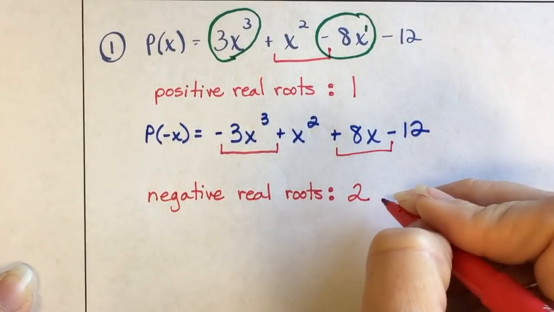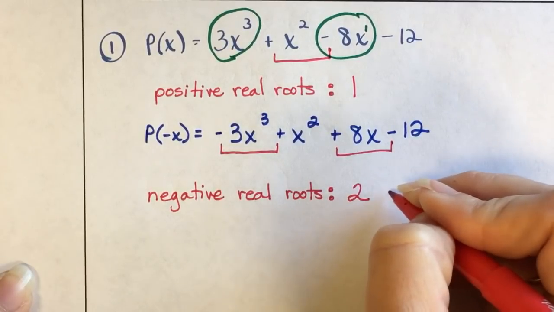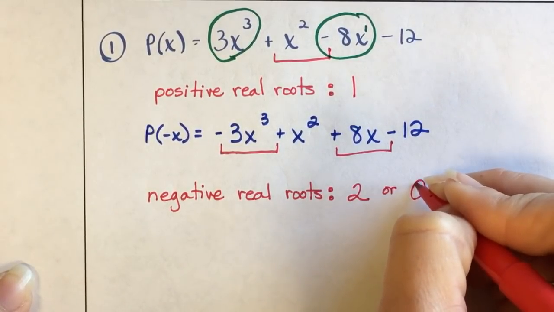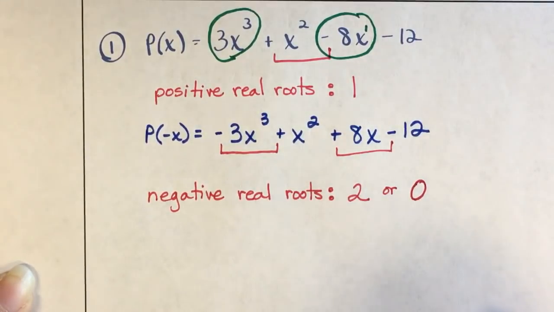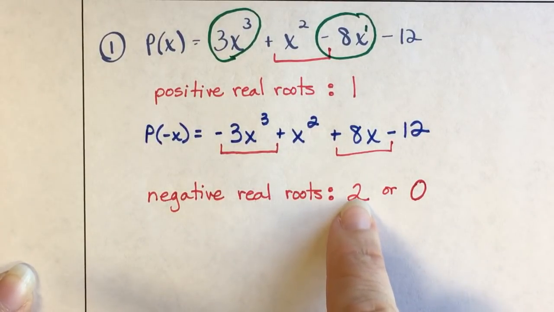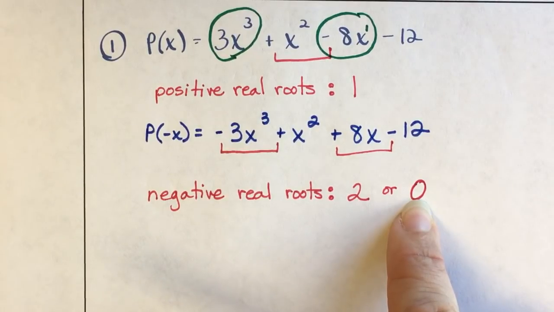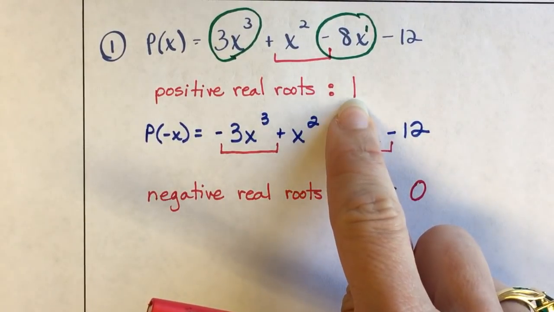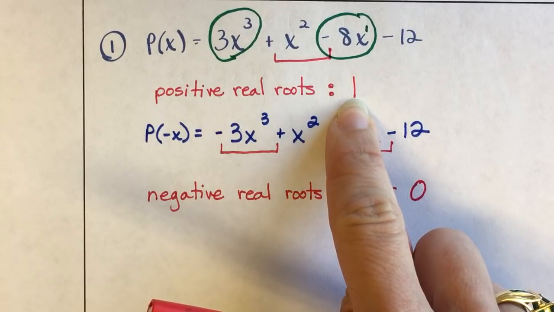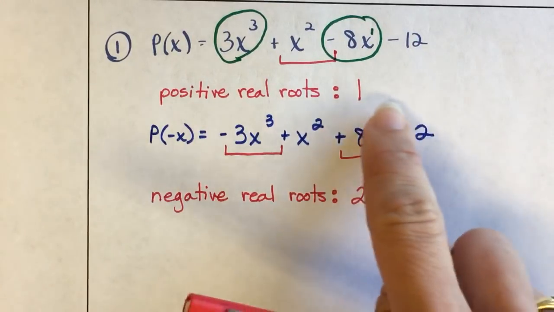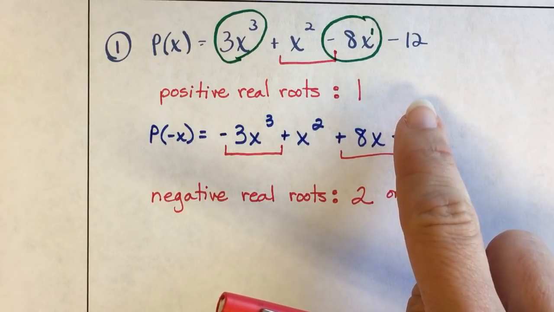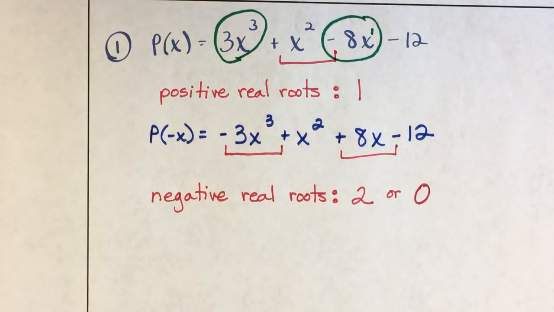Okay. Now, in this situation, I'm actually going to say 2 or 0. The rule is whatever number you start out with here, you're supposed to subtract 2. So 2 minus 2 will give me 0. The reason why I did not do that up here is because if I were to subtract 2 from 1, I get a negative 1. You're not ever going to list a negative number. That's because we're talking about how many of something, and you can't have a negative amount, okay?